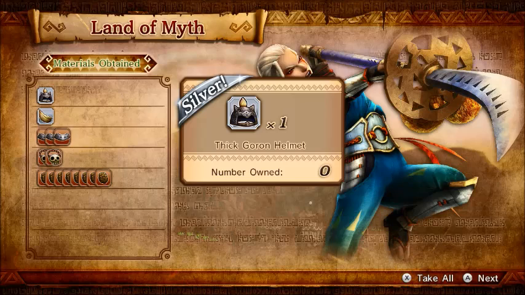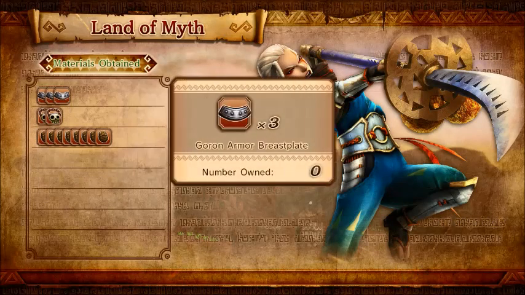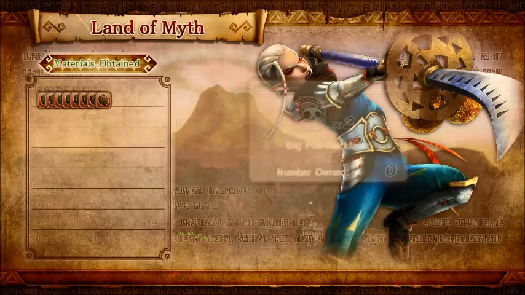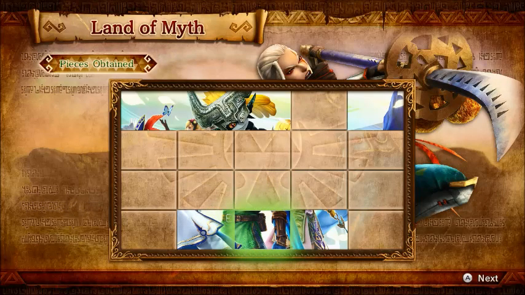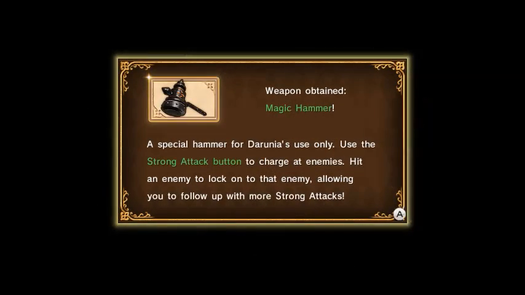Okay, so we got the thick Goron helmet. Got Darunia's spikes. Got Goron armor breastplate. Got Big Po necklace. And some rocks. And we got a new piece of the illustration. Okay, so we got Darunia. And we got the magic hammer. A special hammer for Darunia's use only. Use the strong attack button to charge at enemies. Hit an enemy to lock onto that enemy, allowing you to follow up with more strong attacks.